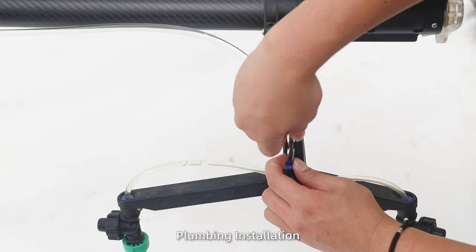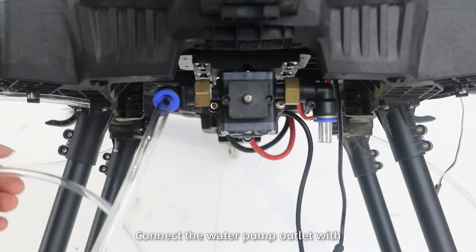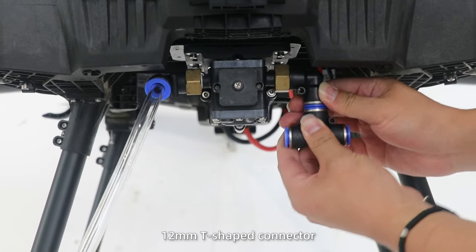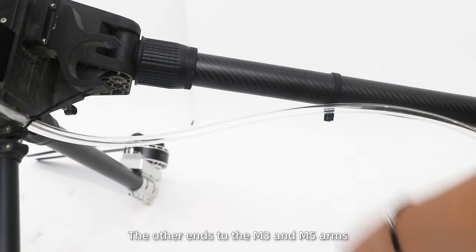Step 2. Plumbing installation. Remove the original four nozzles and all water pipes. Connect the water pump on left with 12mm T-shaped connector. Then use water pipes to connect the other ends to the M3 and M5 arms.